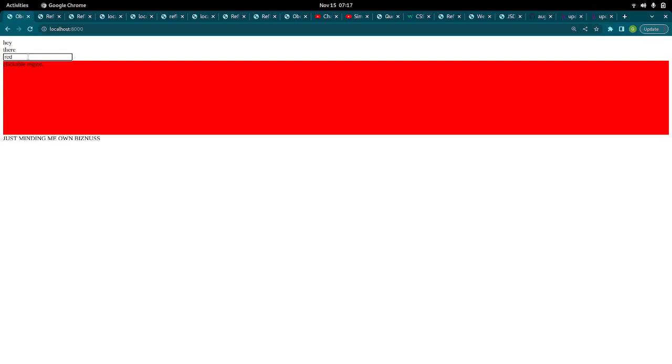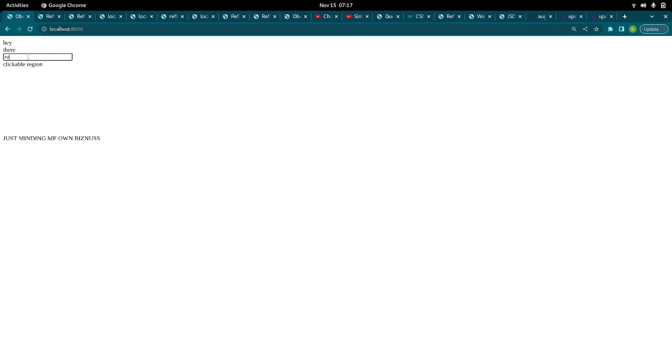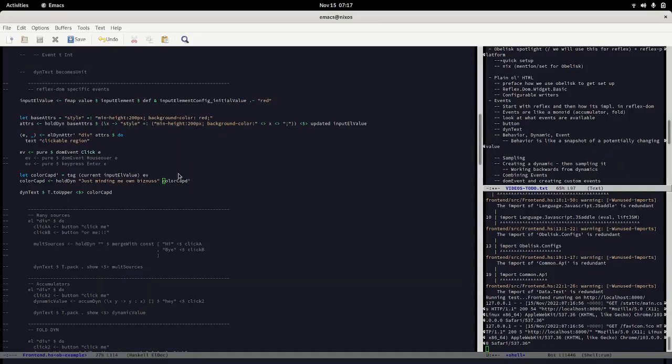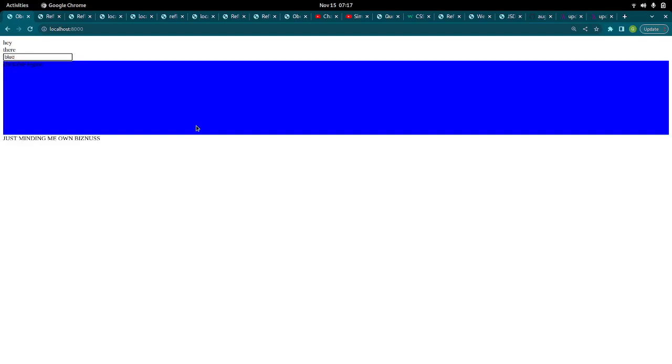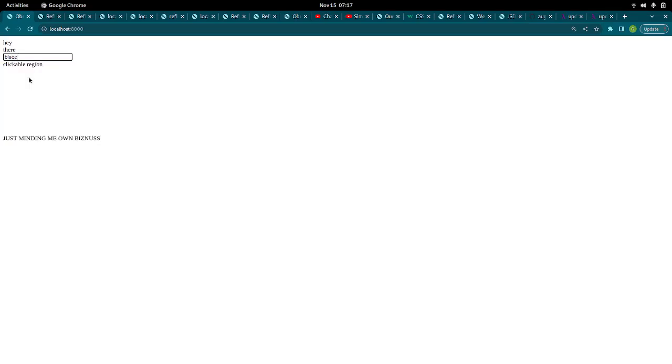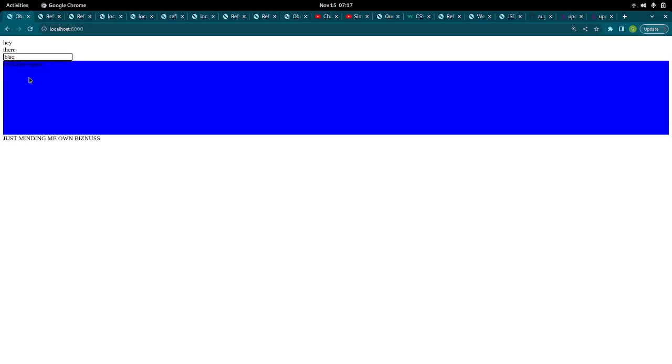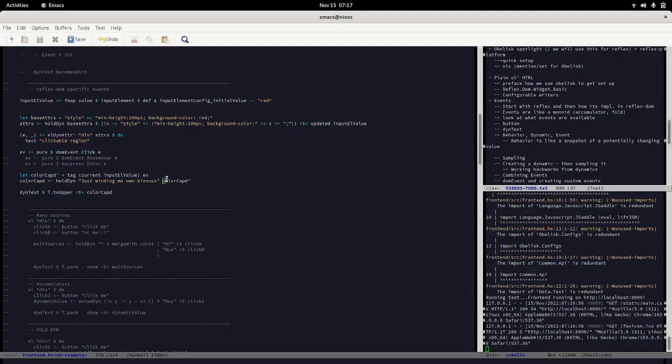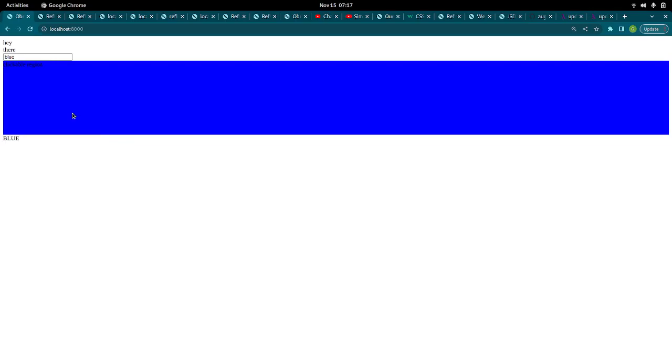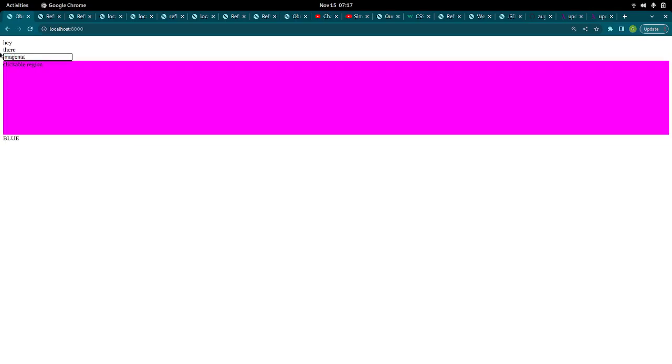So it starts out with red. And if I go like that, it now has updated because of my user event. And this is going to mean that RE is the value here, which is not a background color. But if we change this to blue, as soon as I type in this E, and specifically that E, this will now match being a CSS color, and we see the region turn to blue. But we still see just minding my own business, because this event has not happened. So if I now click this, it turns to blue. If I change this to magenta, it turns to magenta once I click.